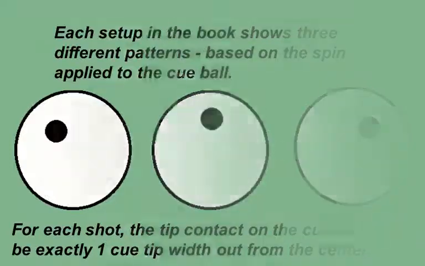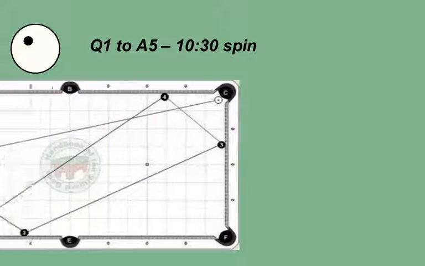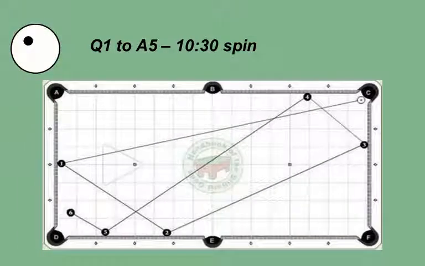center. This is the 10:30 spin, from the Q1 position. The running English into the first rail opens the angle out. The ball goes back up table and comes off the head rail and right side rail in a trapezoid pattern. This sends the cue ball diagonally back down table. This might appear to be a long way to travel to get to a target object ball. The ball will always travel the table length 3 times, and end up in the far diagonal corner.